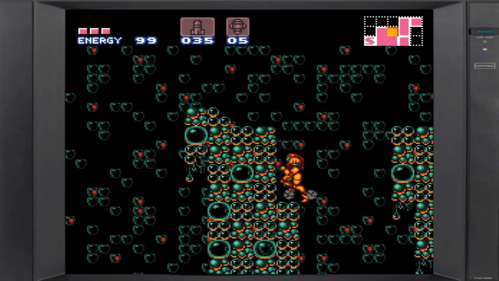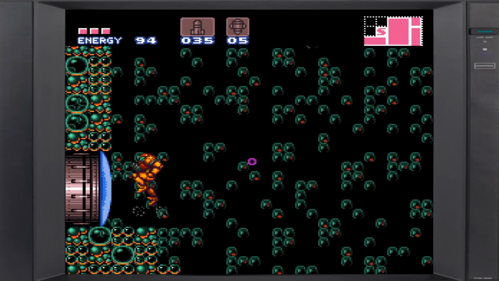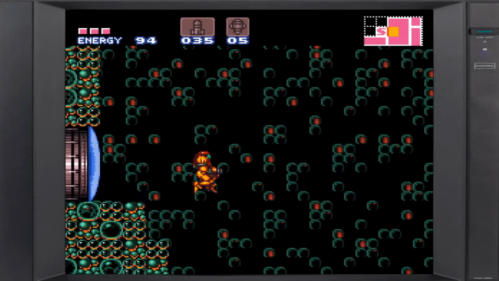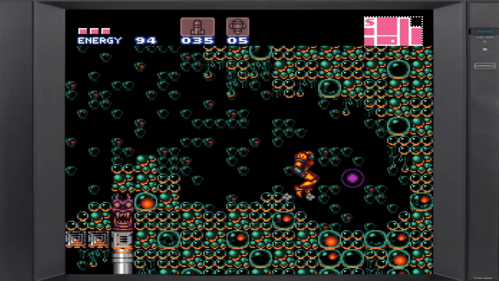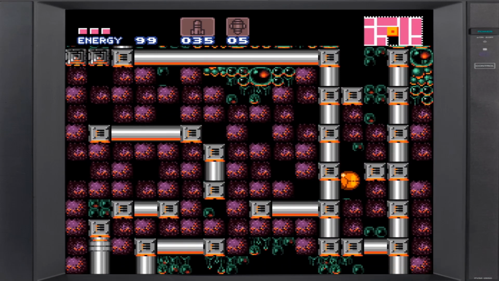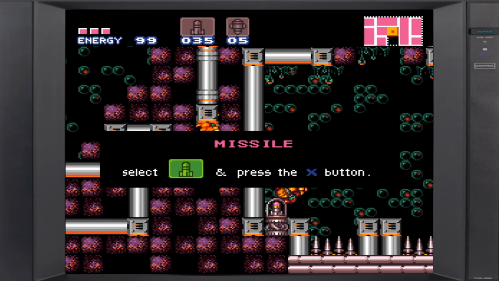Okay. A couple secret techniques. Ho-ho-ho. That feels like it's possible to get to. Actually, well, to be fair, most stuff is possible to get to. Alright. Though, they kind of thought most of this through. Pretty well. What's over here? Oh, wait, there was a missile expansion on this side, wasn't there? Or am I crazy? Yeah, there was. Alright, we need to avoid that guy.